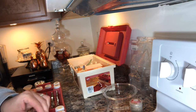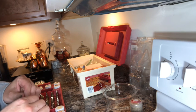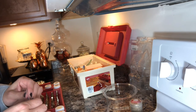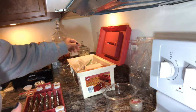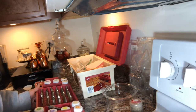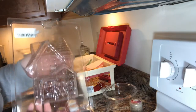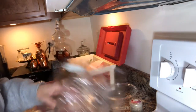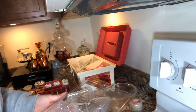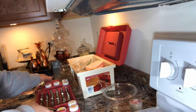If you want me to show you how I make some Halloween treats, I have some Halloween chocolate molds that I can use, or I can show you all the baking supplies that I have, and I can teach you how to use them if you want. I mean, if you want to learn how to use these tips to decorate cupcakes or cakes. This is just an example of what I have for Halloween. This is a haunted house that we can make out of chocolate. I have a coffin. I have some mummies and jack-o'-lanterns. I have a lot of stuff, but if you're interested, I can show you that in another video, because this is already too long.